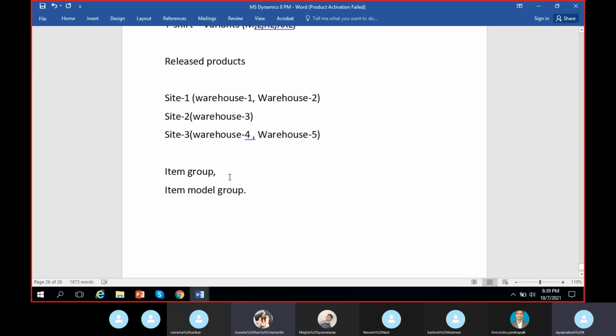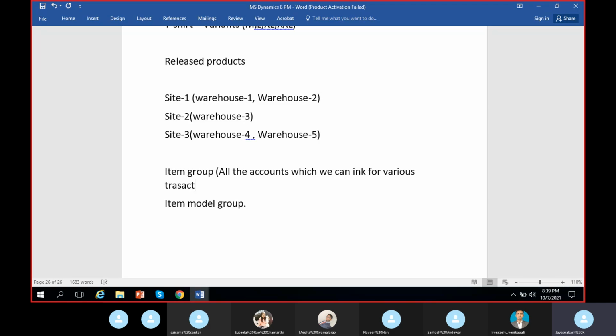So item group generally has different segments. No, not categories. So categories are different again. So item group generally has all the accounts which we can link for various transactions we do with the items.